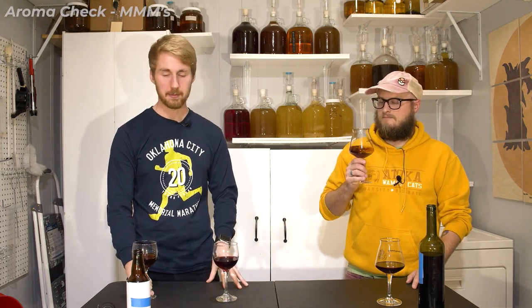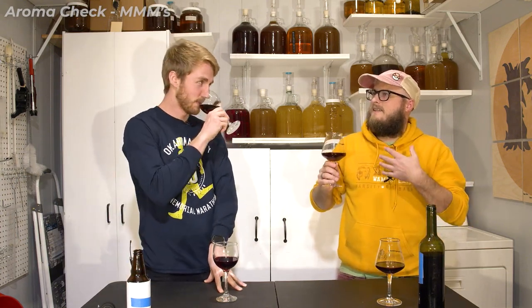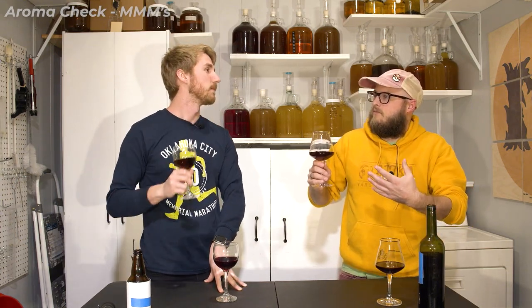It's more tame in that regard. This, if I had to give a textural descriptor to what this smells like, it smells like a velvety blanket. Like it's warm and rich and cozy. Contrasting the two, I get more body off the aroma from this one than I do this. And I feel like that sounds so silly to say, but.